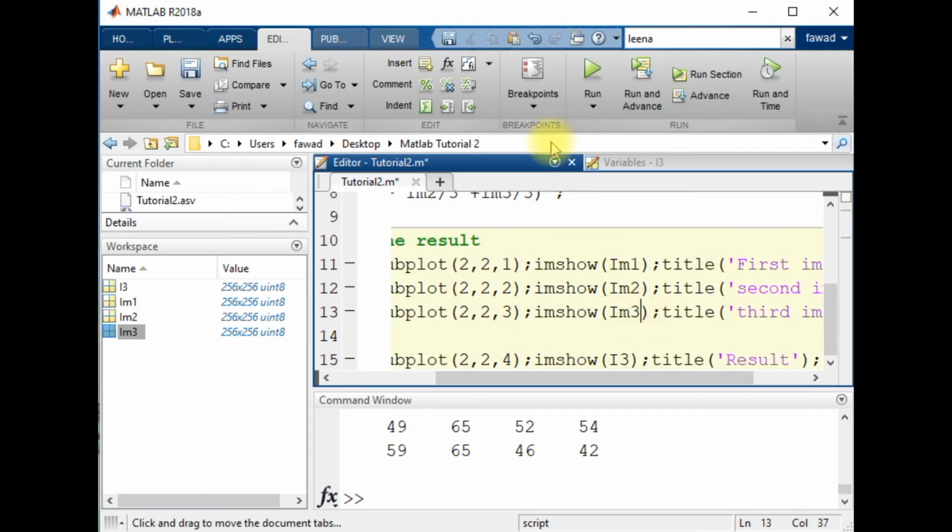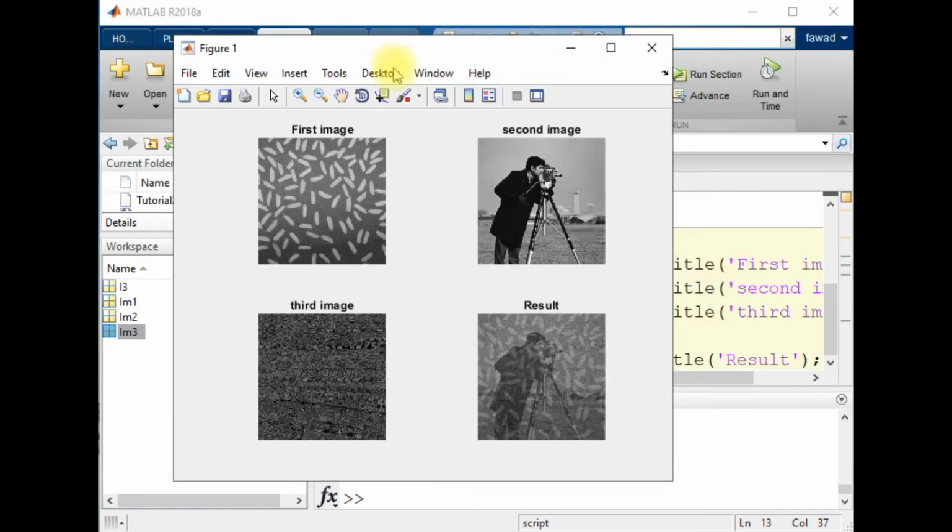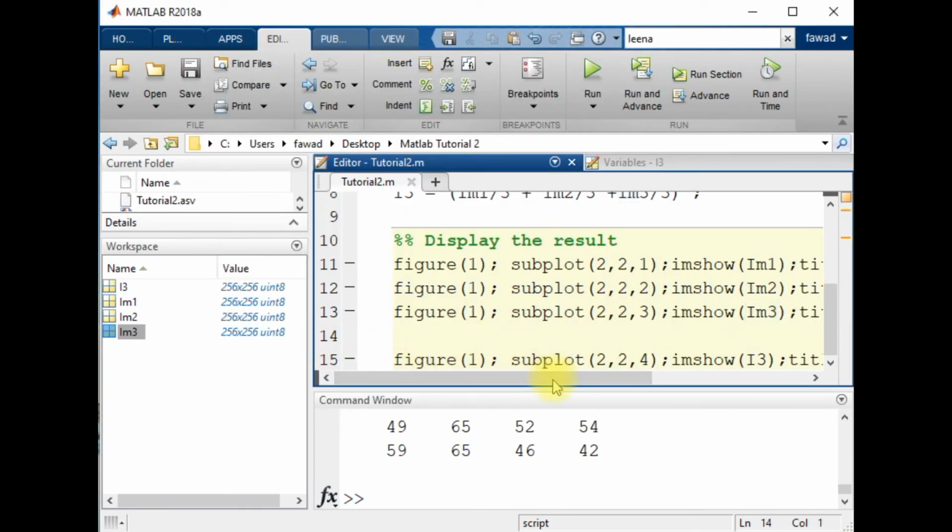I have to change this value. Now if you look into the first, second and third image, you can see the result of these three images is here. It is another problem.